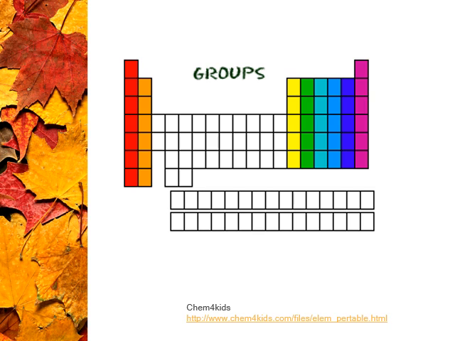Next, we have groups. Red, you see here, is group 1. Orange is group 2. And as you go from the left side of the table, they are more reactive on the left and less reactive on the right. Every one of these elements wants a full outer shell. If they only have one shell, they want a full outer shell of 2 valence electrons. Everybody else on the periodic table is looking for that last shell to be full. And our electron configuration is 2, 8, and 8. We know that the first shell holds 2, the second shell holds 8, and the third shell holds 8.